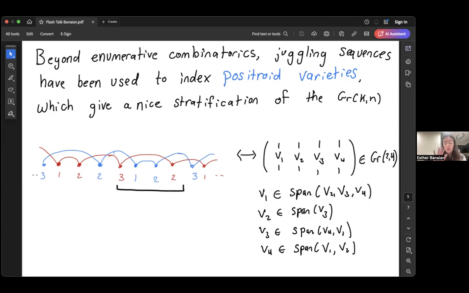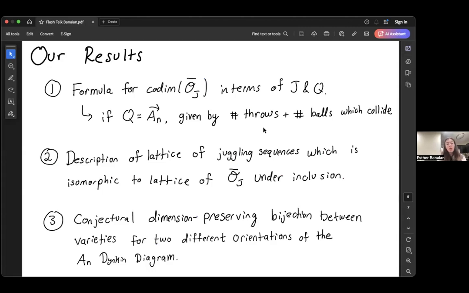Anyway, so a future thing we would like to do is ask what multiplex juggling will give us in this setting. Does this still give us some sort of nice subsets of the Grassmannian or some other space? And then, of course, you can naturally link that back to the quiver representation. So anyway, this remark is about things we'd like to do, and then I can tell you about things we have done. The first thing we did was calculate formulas for the codimensions of these quiver varieties.